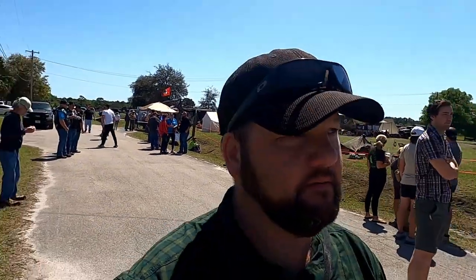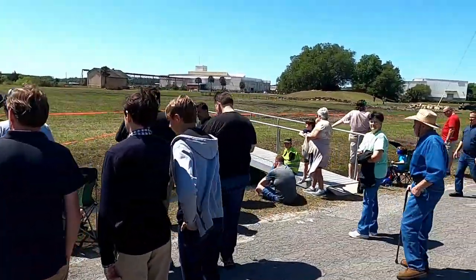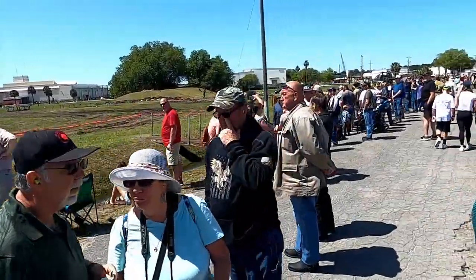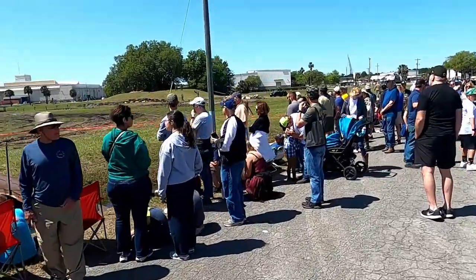They're setting up the field, getting ready for the demonstration. So we're going to walk down the line here and see. 1943, U.S. Army and Allied forces had gained hard-won experience and tasted success in North Africa. Axis forces composed of more than 250,000 German and Italian troops had surrendered in Tunisia. That's considered part of North Africa.